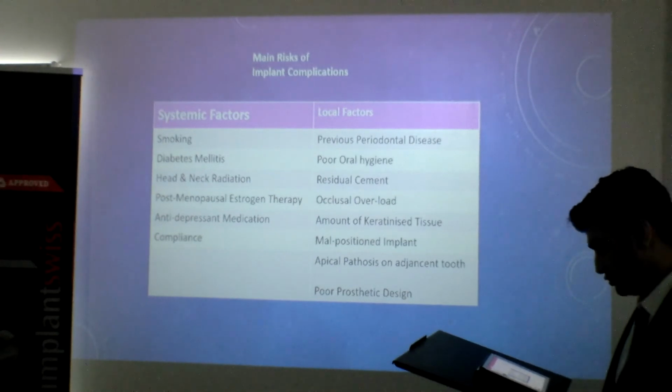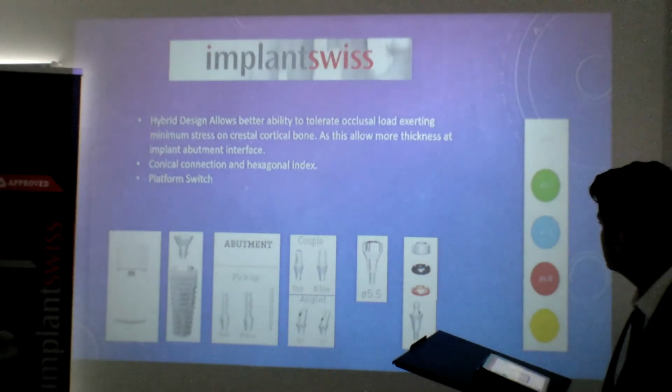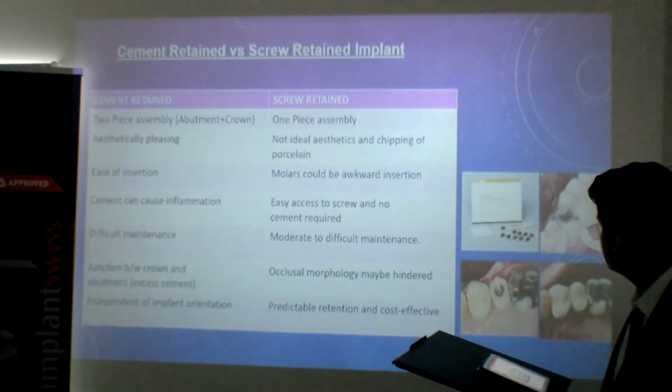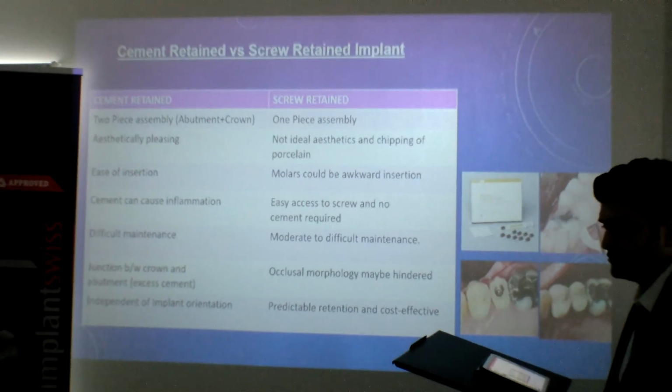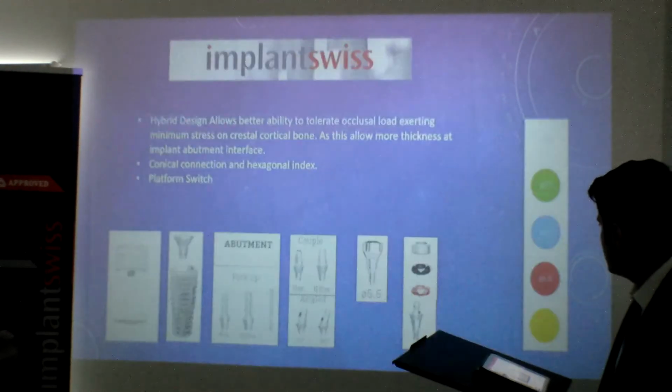Another issue that you have is, let's go on to, okay, I think that's jumping too far forward. Cement retained versus screw retained. The other issue with cement retained, now in an aesthetic zone, would you be doing cement retained or screw retained? Screw, okay, if you can. Problem being that, yeah, okay, go ahead. I'm not sure about that. I think we've jumped a few slides. Let's go back and we'll talk about it.